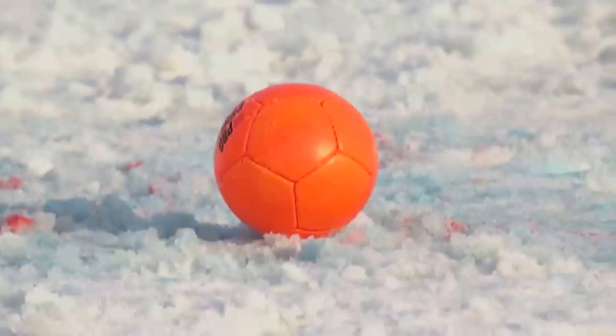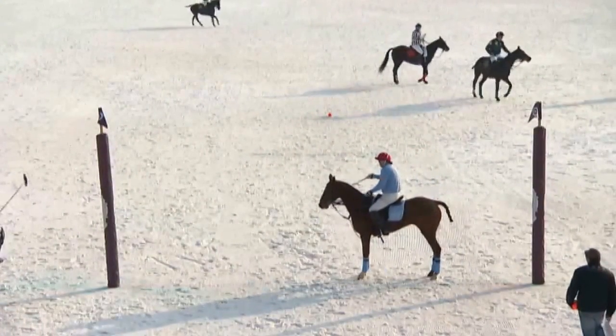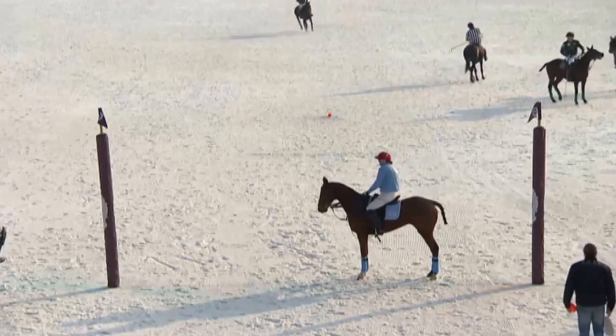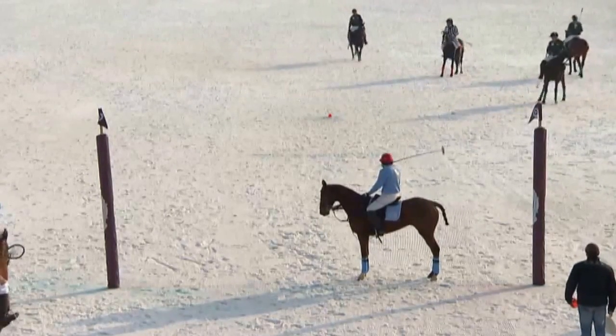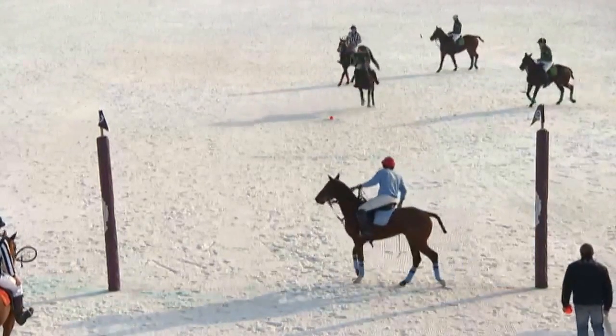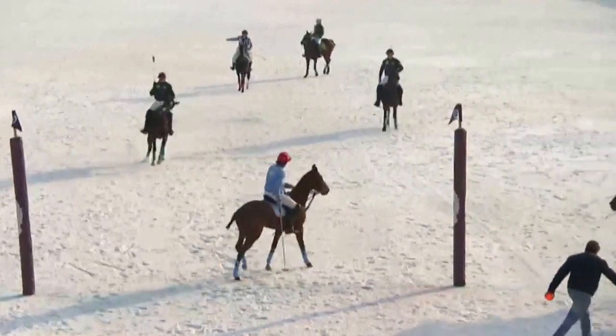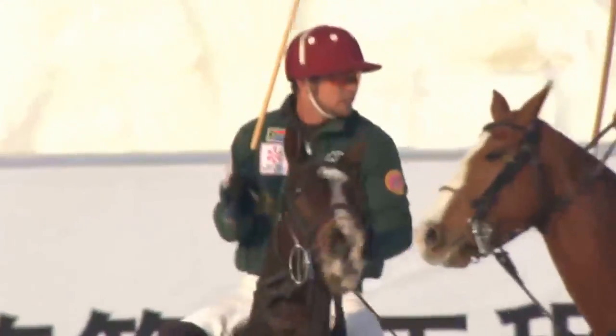This ball, if it gets up in the air, drifts. You saw Matthias Vial only just squeaking it inside the post that last time. Chris Mackenzie is a very good penalty hitter though. He's got a high strike rate here at this tournament. So he'll come in, he'll probably try and get a little bit of height on it. But no, he didn't get the height, he didn't get the direction, and it goes to the left.